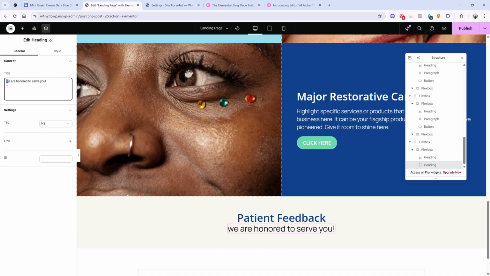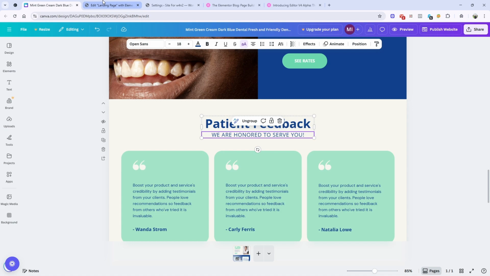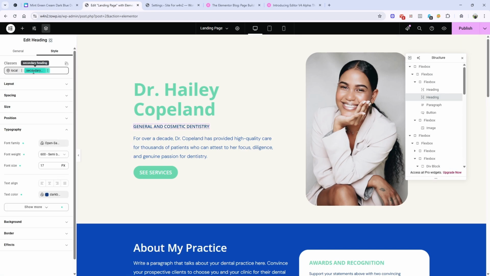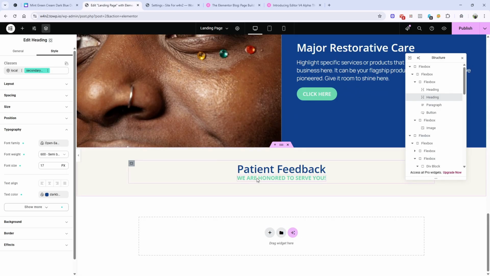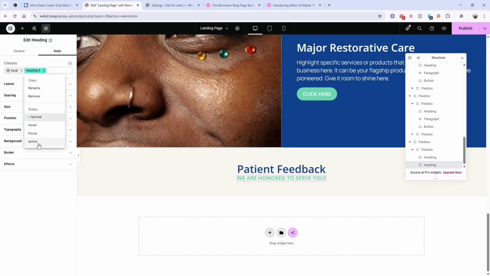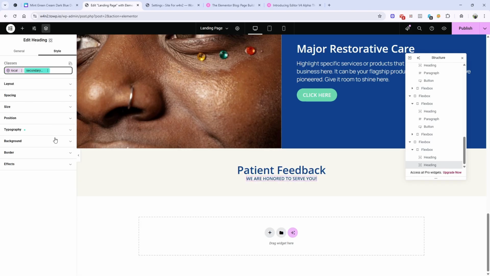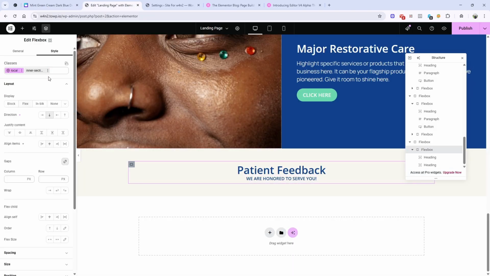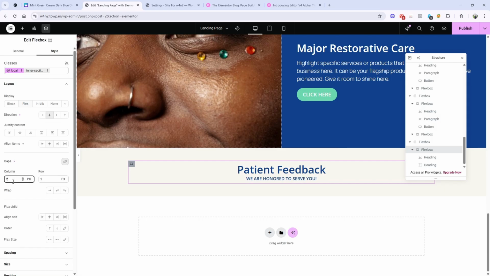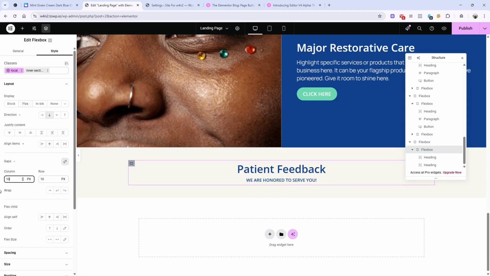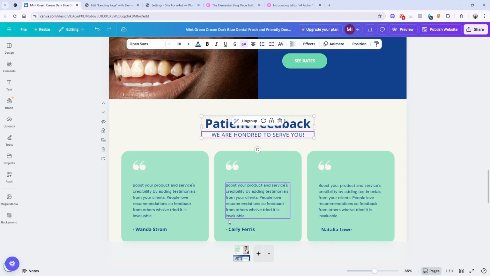So for subheading, what we used before, probably this one, secondary heading. We can also add spacing here, maybe 20 or 10.